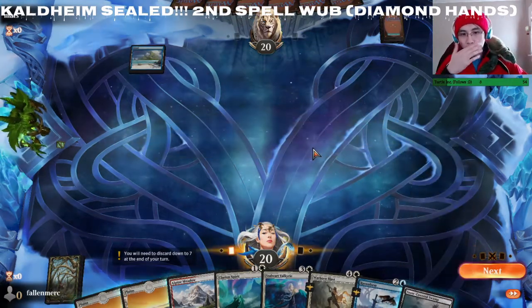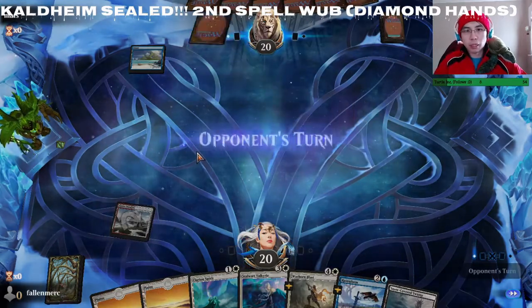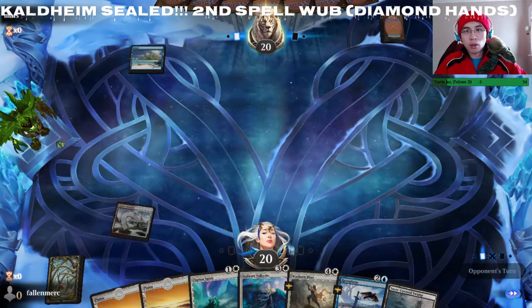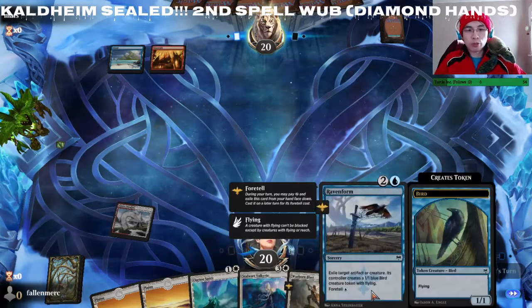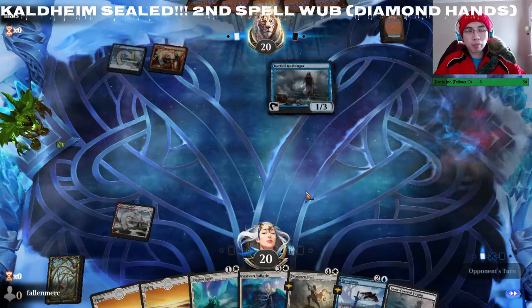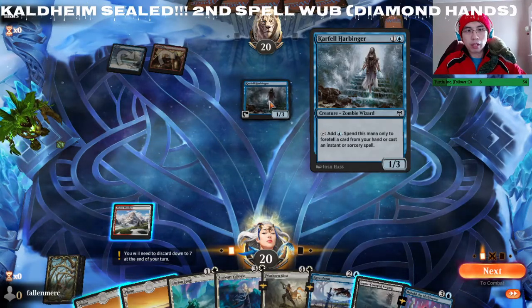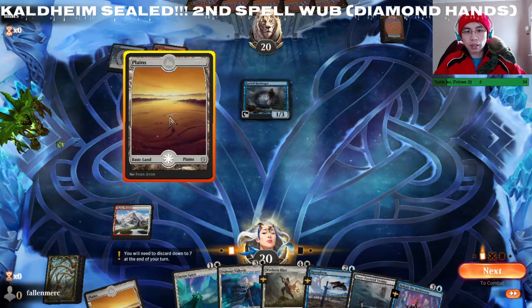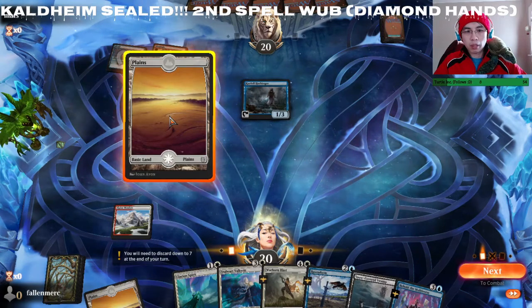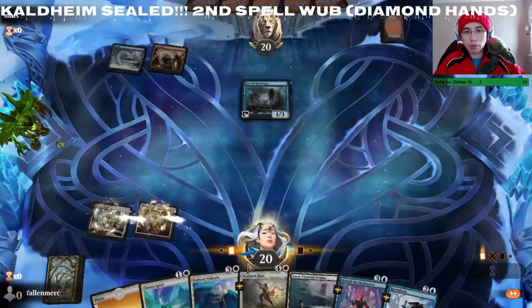Alright, alright, alright. Ooh, okay, we draw our Snow-Covered Swamp. Again, not something we need, but we can hope for what we need afterwards. Yeah, we definitely want to foretell some cards first. Unfortunately, our opponent drew the very, very powerful Karfell Harbinger already. So we're getting our planes into play, and we are going to foretell our Raven form to set up our removal spell here.